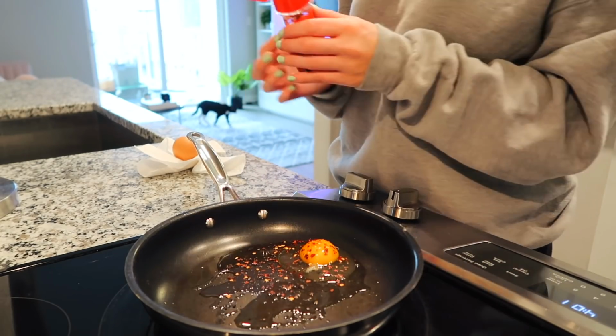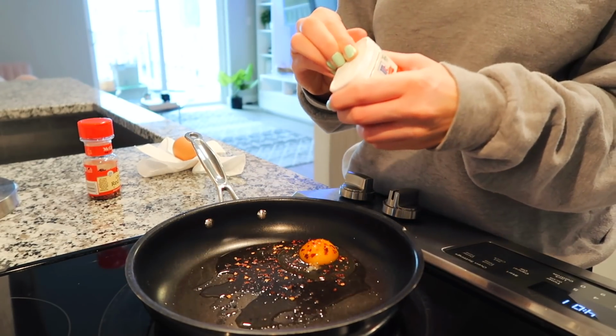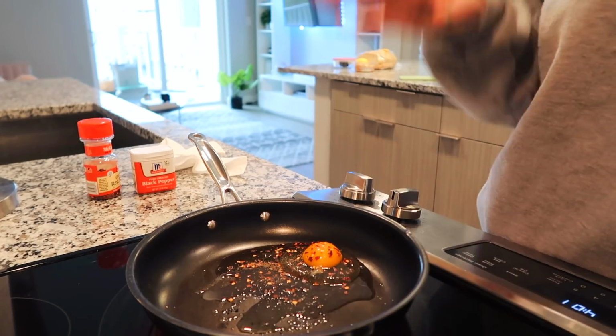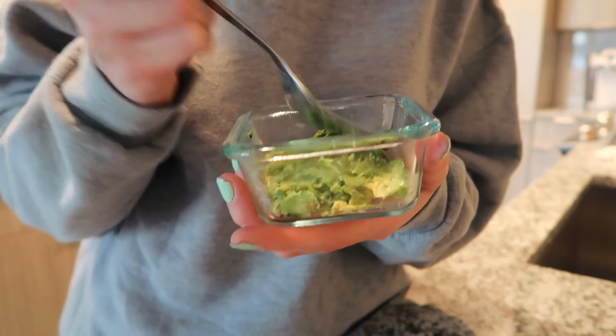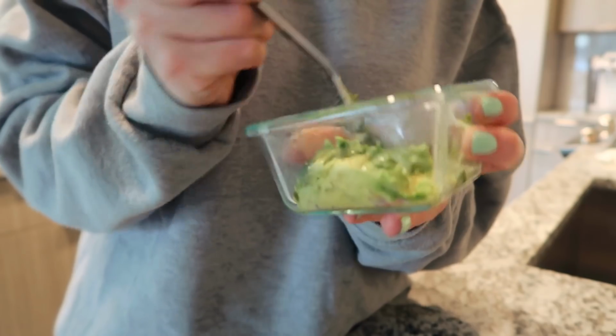Oh wow, that's a lot of crushed red pepper. And then I'm just gonna do a little bit of black pepper. Get your little spatula out and let it cook up. Avocado's a little bit brown just because it was sitting in my fridge, but it's okay. It will taste the same.